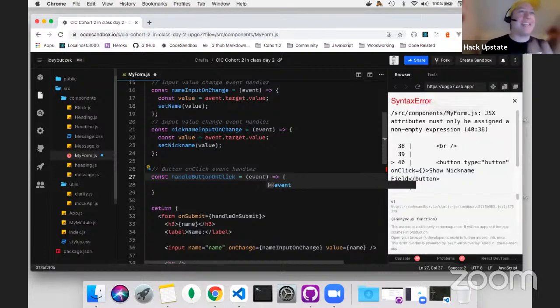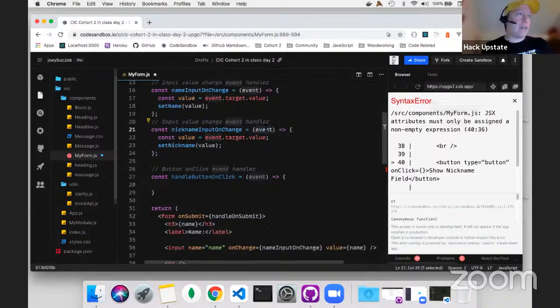I see people saying event, but I can't hear you, so that's kind of funny. All right, so I've got an event that comes in here, right? But now here's the thing with button clicks. I don't necessarily care about what's on that event. There's no target value I'm looking for. I just want to know when it was clicked. So I technically don't even really need to do anything with this particular event.